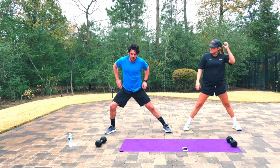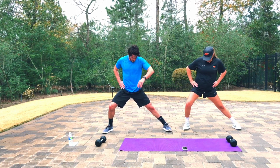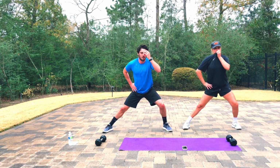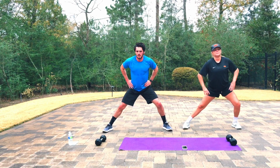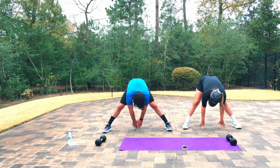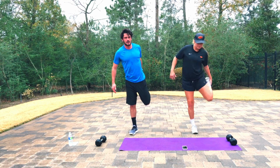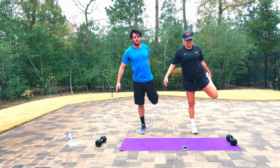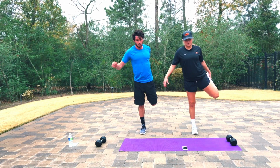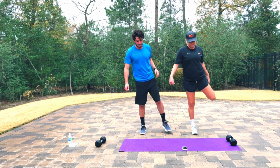All right, let's get our feet apart. Get those abductors, groins, whatever you want to call them, out to the side. And alternate. And down the middle. Well done. Let's get the quads. If you're struggling to keep balance, try focus on a spot on the ground or hold your ear for balance. Crazily enough, it works. Switch.